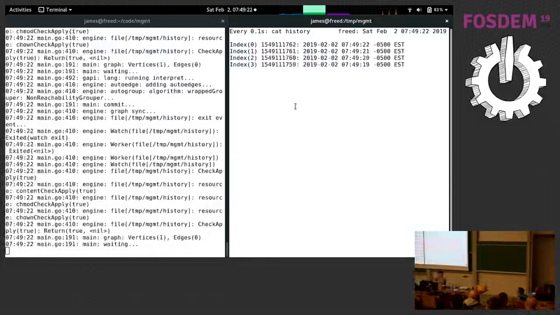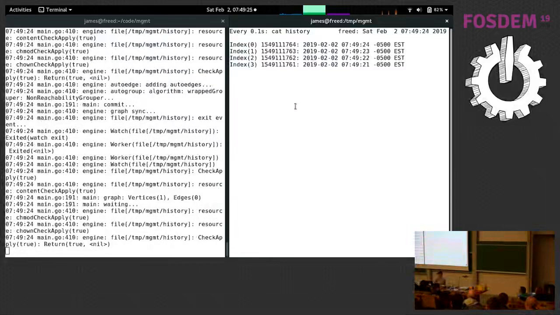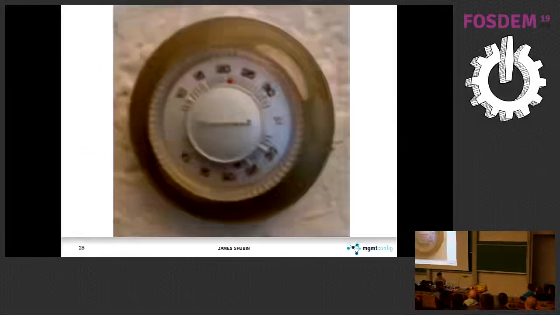So these sort of things are built into the language and they're core primitives. So why are these useful? The reason these are useful is because of this. I've showed this example before also. What does this look like? Anyone? It's a thermostat. I took this photo with my parents' crappy camera in Canada.